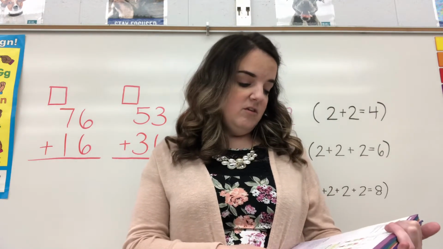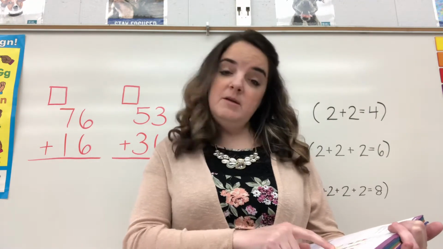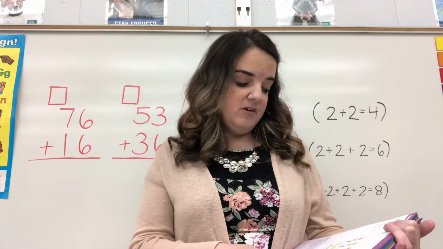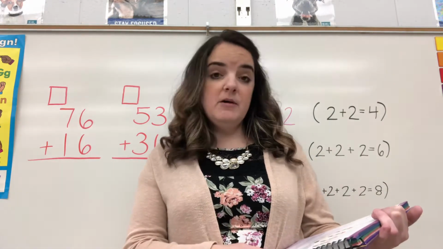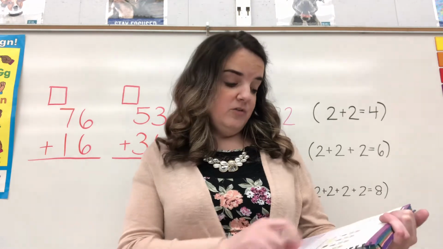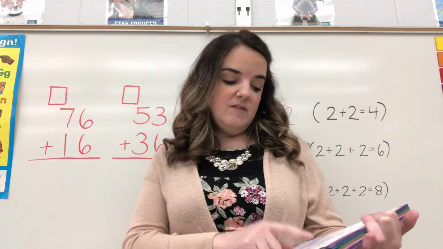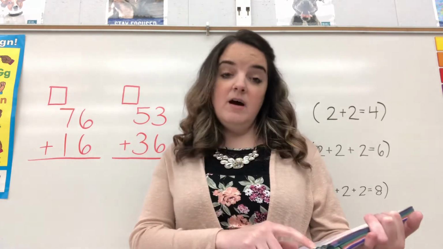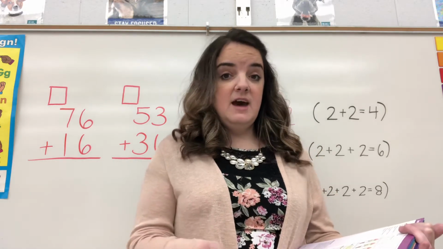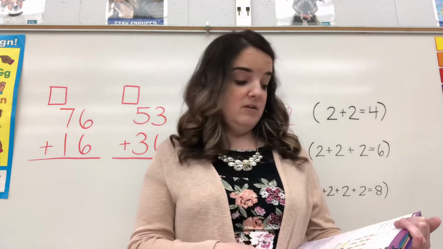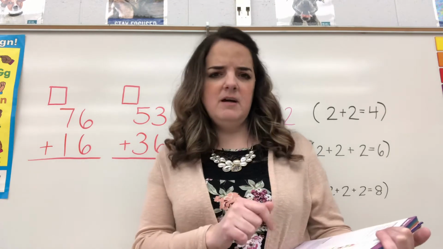And then section 3, you have a green box and a purple box. And what you need to do is mark the circle to complete the pattern. So you're going to look at the numbers that they've given you, figure out what the pattern is that they have going, and mark the correct answer. So let's look at the green box together, okay?